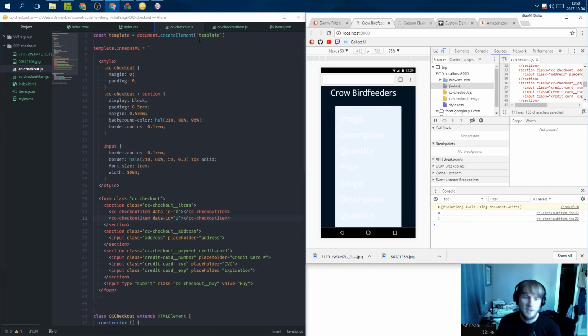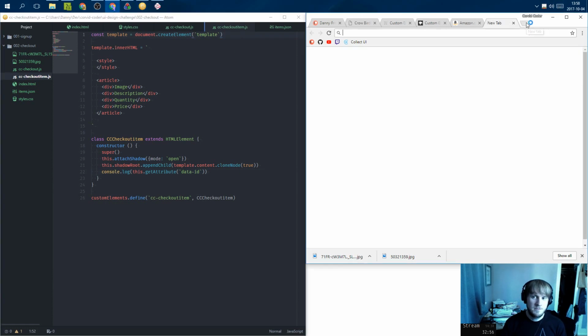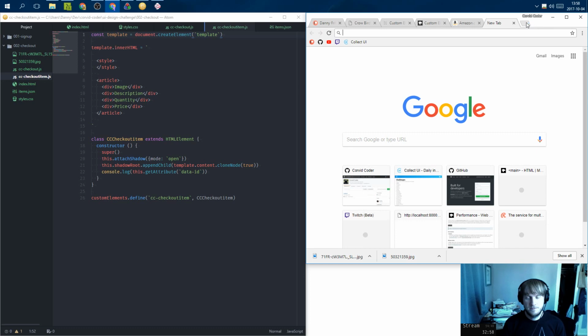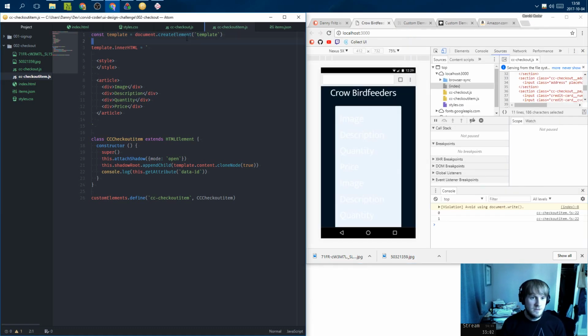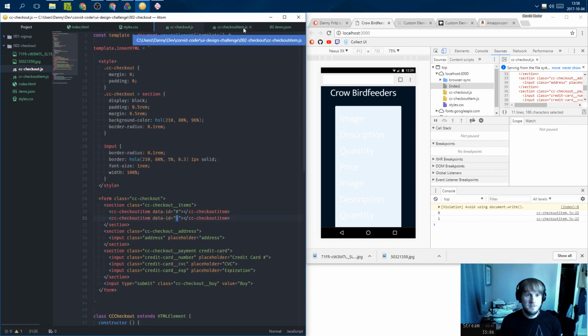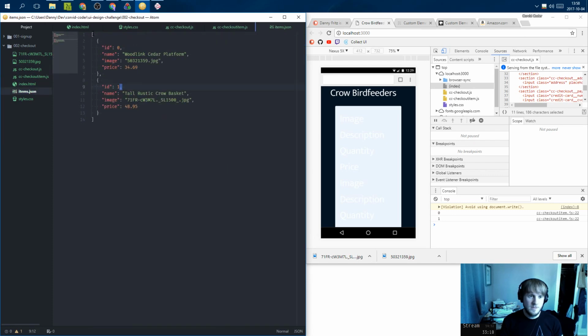Zero and one, okay. So from here, I should be able to go into all these things and just import. Oh, I can't. I'm pretty sure I can't just import JSON. So I'm just gonna quick make this easier on myself.